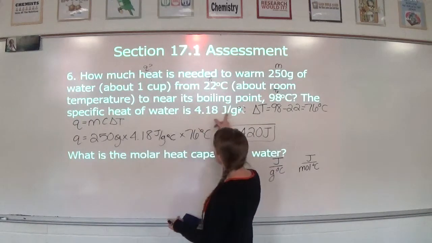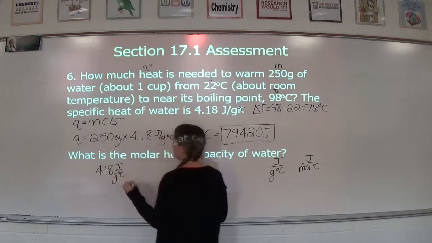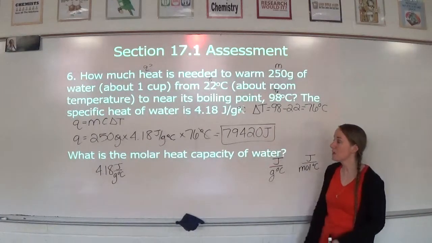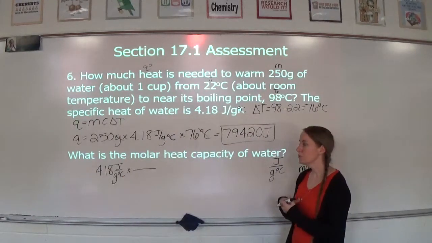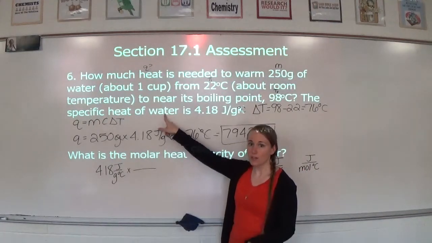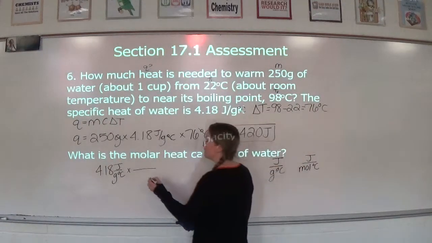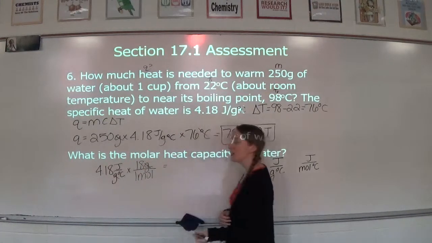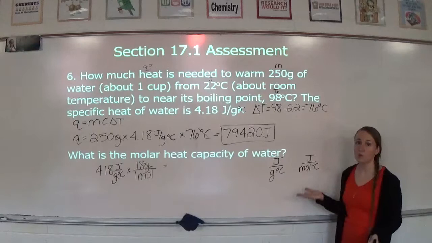Okay, so our specific heat capacity for water is 4.18 joules per gram degrees Celsius. Don't worry about changing to Kelvin, you can put Kelvin if you want to. I just changed it to Celsius because they gave me Celsius in the problem. So we need to change the grams, but the grams is on bottom. So golden rule says, where would I put it to cancel it out? On top. Well, what are we talking about? We're talking about water. Water's molar mass is 18 grams, because when you add up H2O off the periodic table, you get 18 grams. So I just put 18 grams on top equals 1 mole on bottom. So if you look, those grams cancel, and I'm going to have joules per mole degrees Celsius, which is what we would have for molar heat capacity.